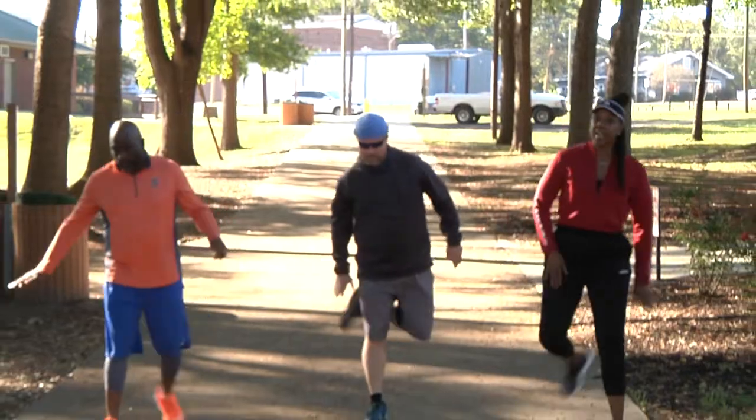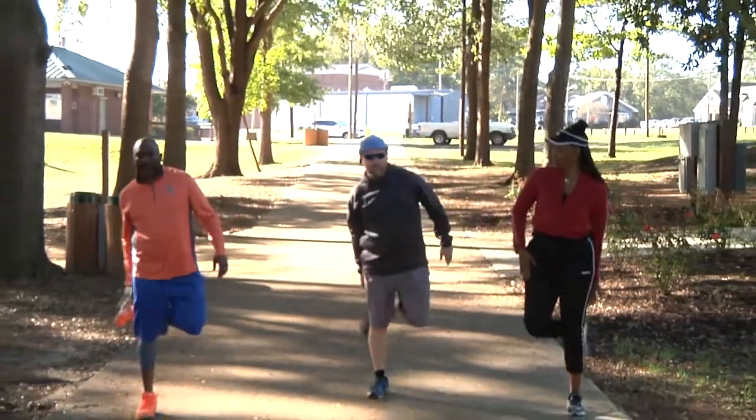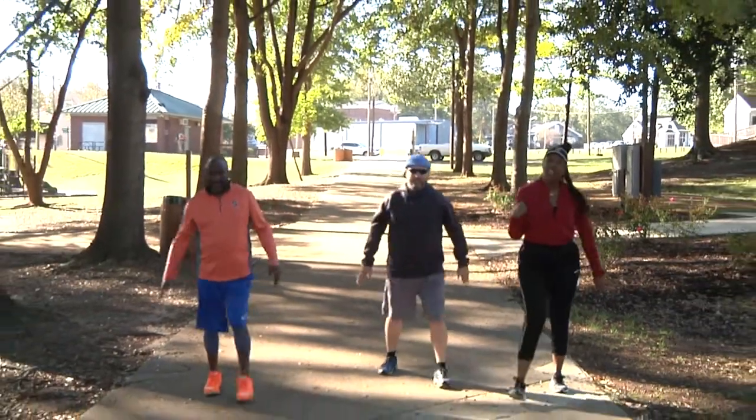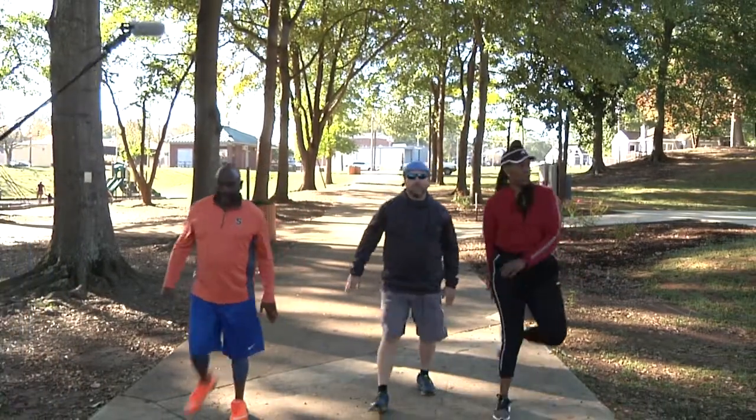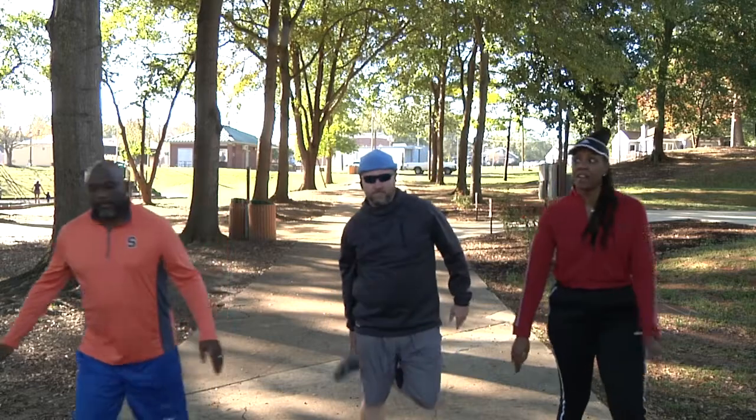Switch it up. So guess what? You are warming up the quads. You feel it in front? Yes. Even though you're kicking in the back, we're really warming up the front. Yeah. So we probably got a minute right there.